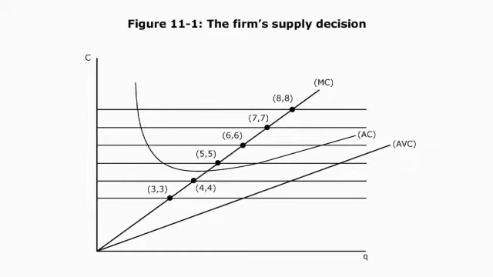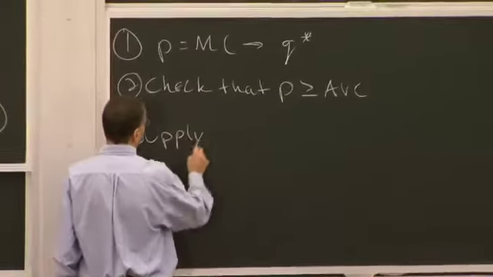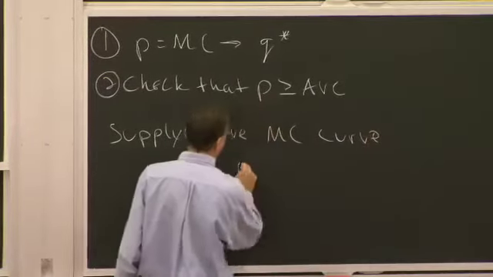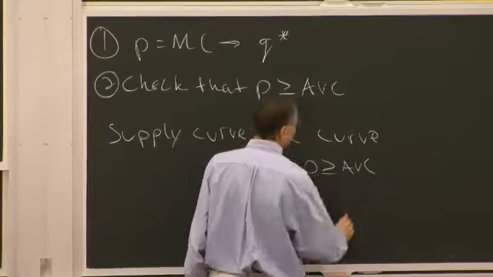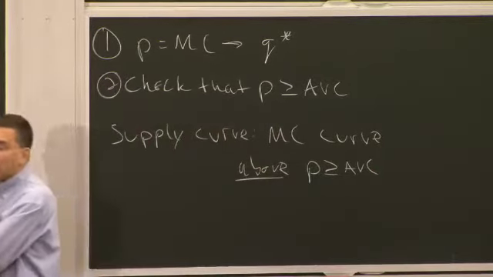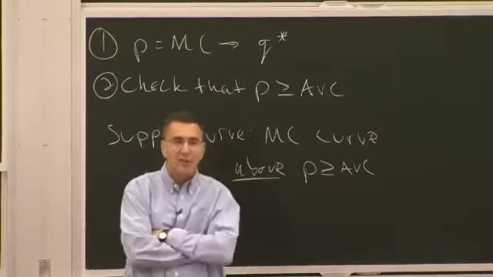The supply curve is the marginal cost curve. So now we know where supply curves come from. Supply curves are marginal cost curves above the point where price equals average variable cost. So the definition of a firm supply curve is the marginal cost curve above P greater than or equal to average variable cost. That is the firm short-run supply curve. Now, in our case, P is always greater than average variable cost, so the second condition is irrelevant. The firm supply curve is just literally that marginal cost curve.